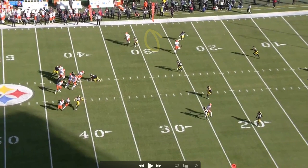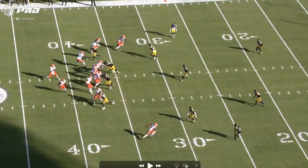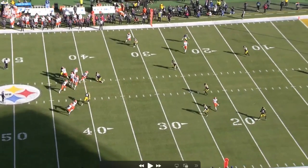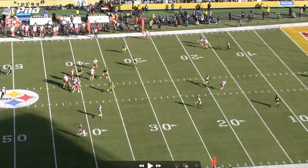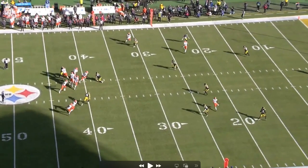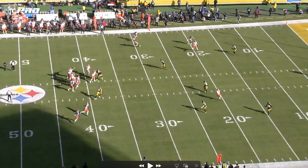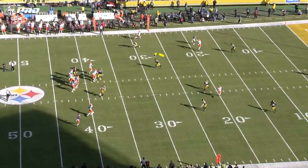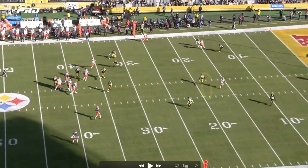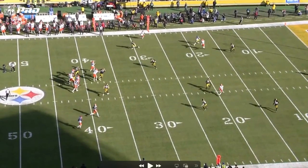He feels a little pressure, and he has a pretty wide open B gap on the left side, so he runs through it. By running through it, he opens... One of the things that a lot of quarterbacks these days that are so much more mobile are doing is they're using their threat of a scramble to move defenses. So when you've got these defenders sitting in zone, they're worried a little bit about the quarterback running, and it alters their positioning and allows you better windows to throw from.